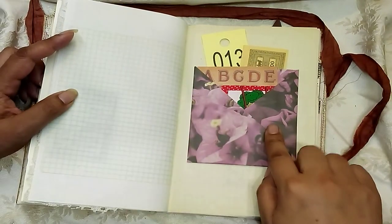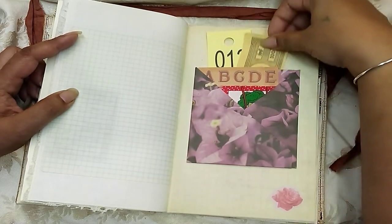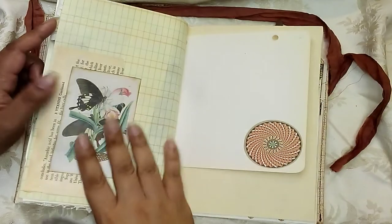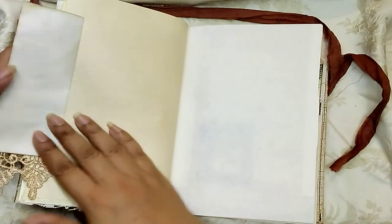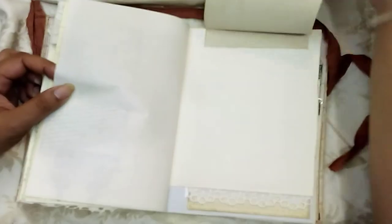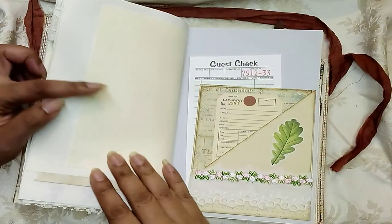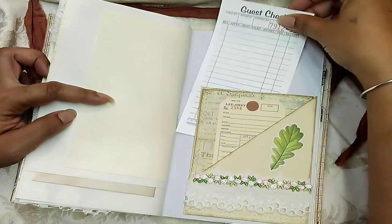Another vintage piece of ephemera — this is another one that opens completely up. We have a little coat check ticket here, Monopoly money, and then some Tim Holtz — and Mr. Broccoli. Here I did some layering with a sticker — this is also vintage. This folds sideways so you can do some journaling and fold it back, with that added on the bottom. This flips up with a little cluster down there.